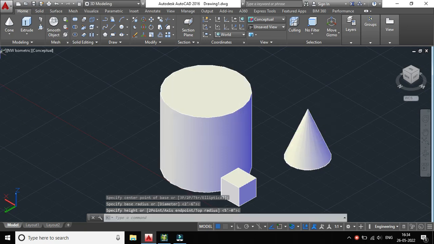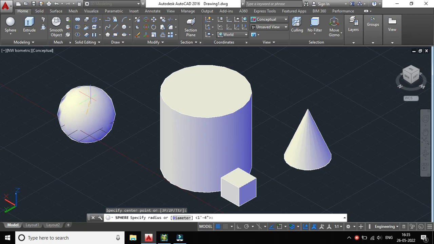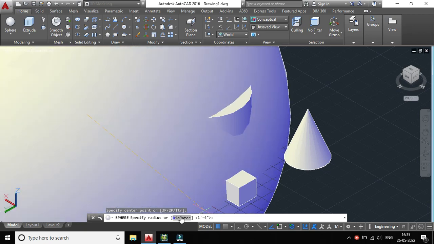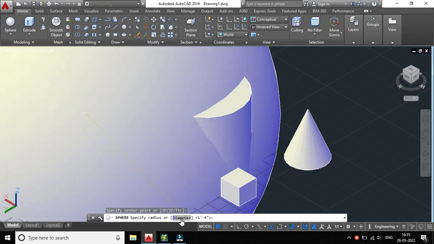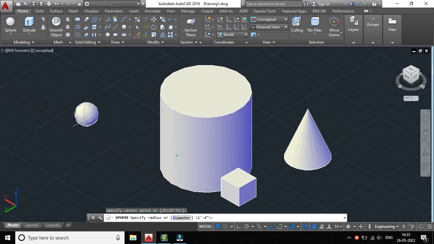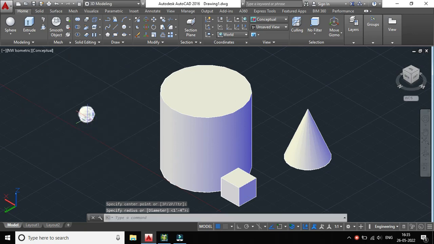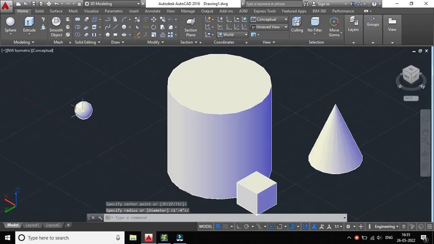This is the cone. And again sphere. Specify the center point. Okay, click here. So either we can give the diameter by clicking on this, or manually we can select. Here you can see this sphere.